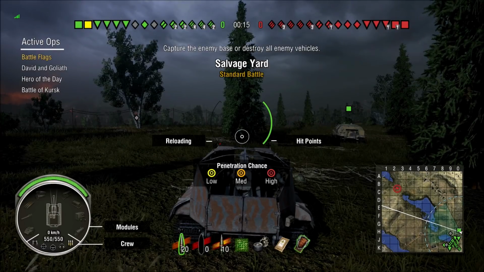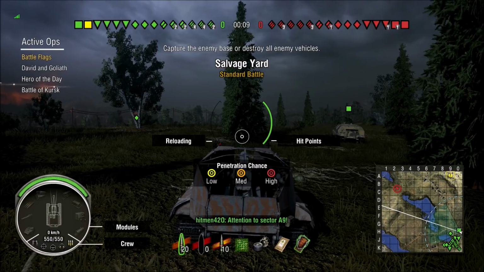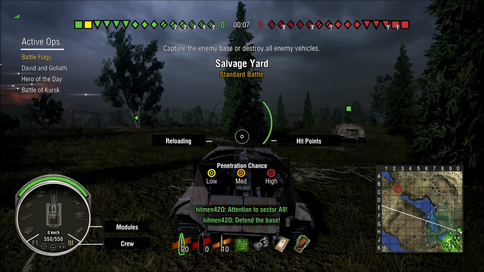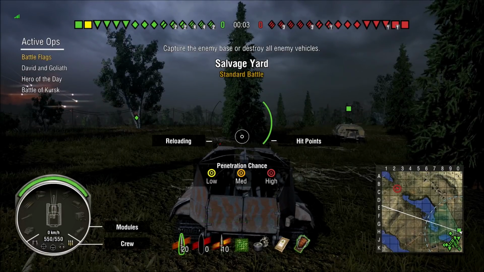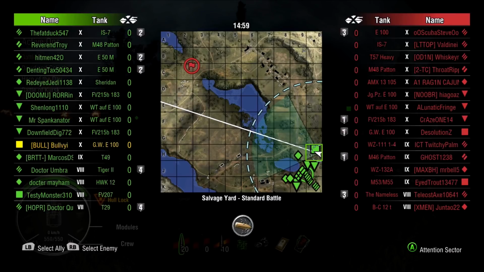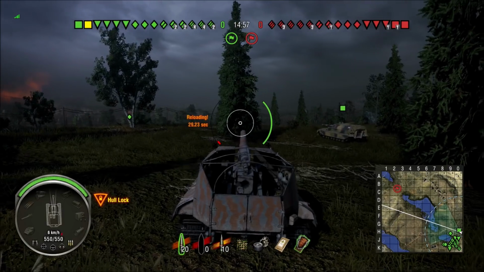We are in the Get Wet, the GWE 100 Tier 10 German Artillery. We're playing something we haven't played in a long time. I'm not even sure if I have a video of this. We are on Malinovka Standard Battle. The Greens have taken the southeastern spawn and the Reds the northeastern.